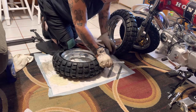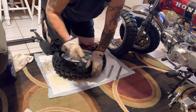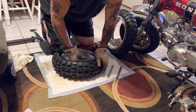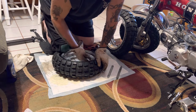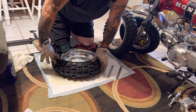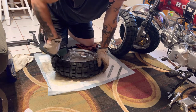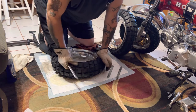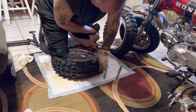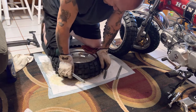Now I need my other knee to keep it from sliding out. When you stick these tire irons in, don't try to stick them in right where you want to lift up the tire - come in farther away so you don't hit your rim. Come in and then bring it around and lift it up. Move your knee to where your tire iron is to hold it. We still got half a tire bead to go so it's not fighting me yet, then come over to the other side and lift it over.